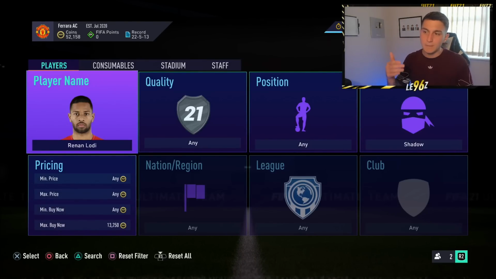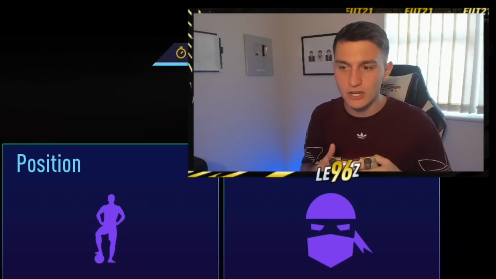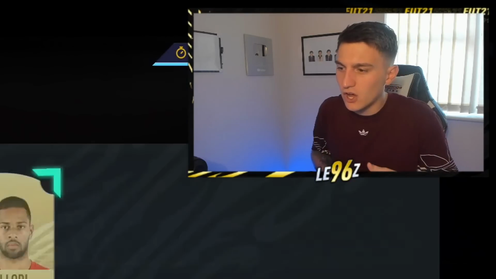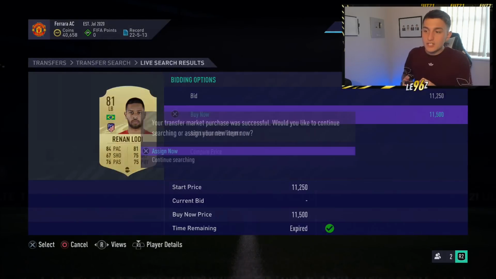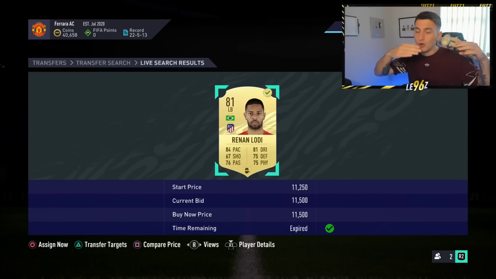That's because you can pick him up at 9,500, you put a Shadow on him, and then you list him up. Basically, what you're going to be doing with this method is picking up cards like Lodi, I don't know how to pronounce his name, cheaper, like this one right here. And then you're picking it up cheaper with that chem style on it, and because no one can convert it for cheaper, you sell it on for like a couple thousand coins profit, just under the threshold of whatever it would cost someone to convert that.